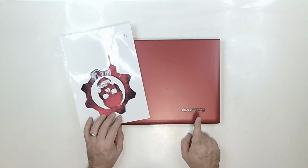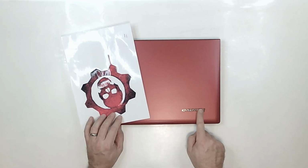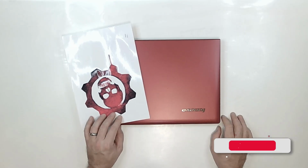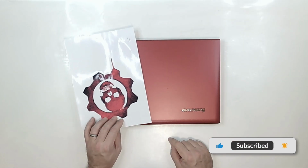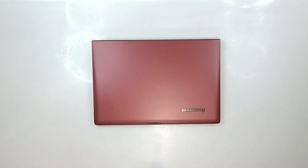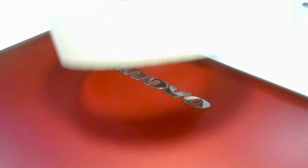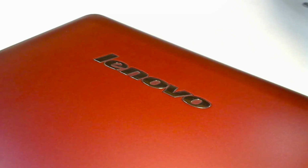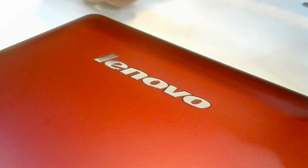So first of all, I'm going to tape up the Lenovo because I want to keep that nice and clean as well. So just a bit of tape over the top and gently cut through and keep that over the top. I'll do that next. I'm going to use some paper tape, like decorator's tape, just to see how that goes. Hopefully it'll be right. I used it on the arcade machine. Sometimes this can get a little bit damp out here in the workshop, but we'll see how it goes.